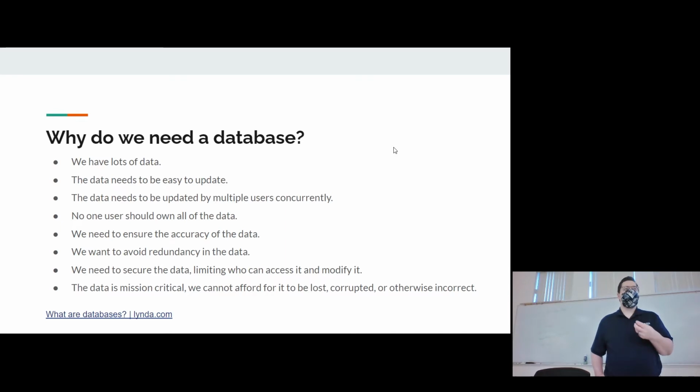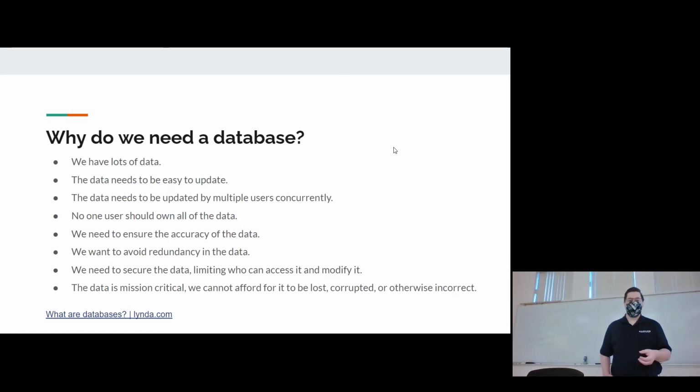It's also there to try and put some constraints on the data to keep you from having redundant data, right? So I don't want to have two David Jens in the database. I don't want to have two Joshes in the database. I just want to have one of your customer records. That's it, right? Or I don't want to have the same product in my store twice. If I'm just using a spreadsheet, there's no way to stop that from happening. But if I'm using a database, there are mechanisms in there, we call them constraints, to enforce that, to make sure that the data is not invalid. Okay, so that's where they fit in.